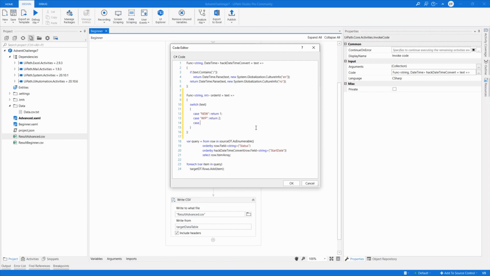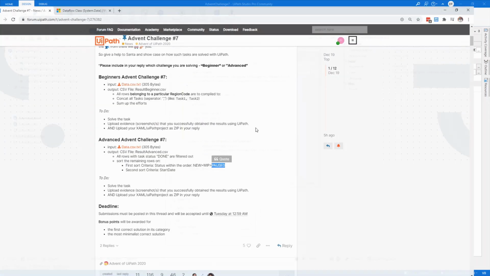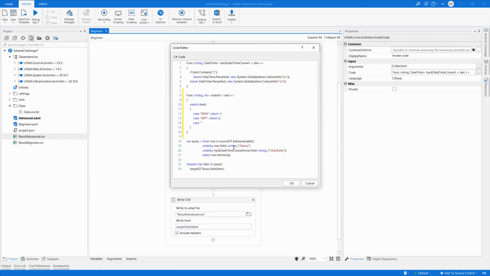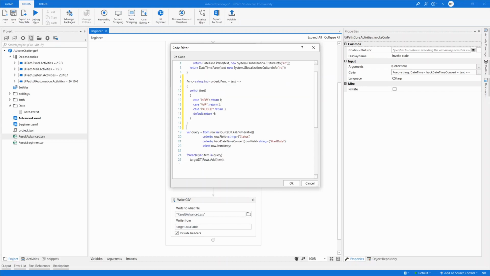And in case of paused, I will return 3. Now I would like to make a default to return 4 for any other value. With this order ID func, because it's a function, I'm gonna use copy. And the order, I'll not do it based on the status, but instead using this function order ID.